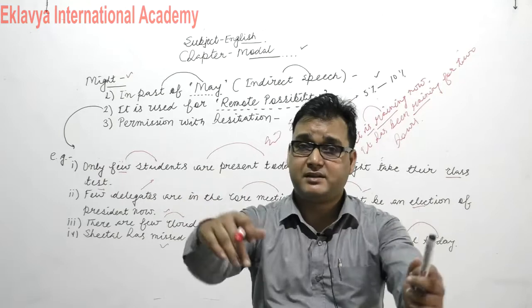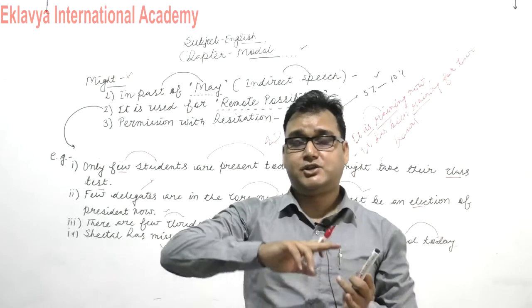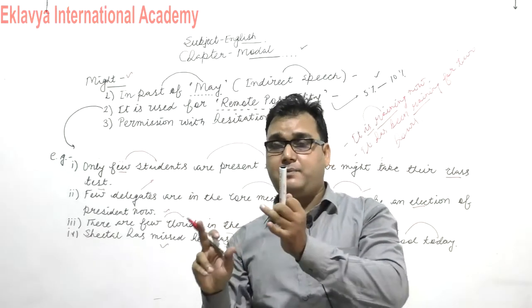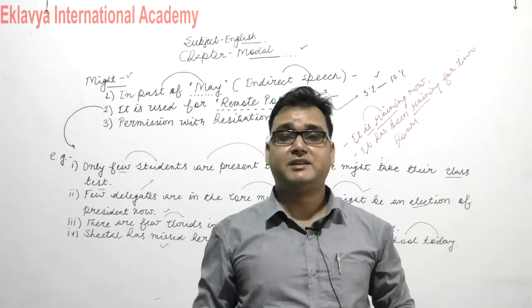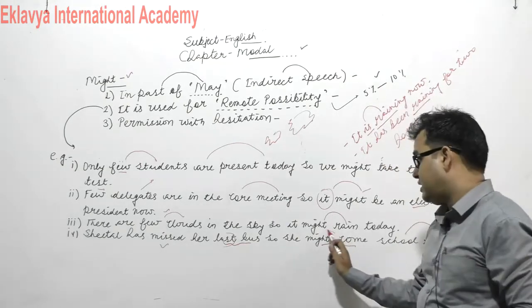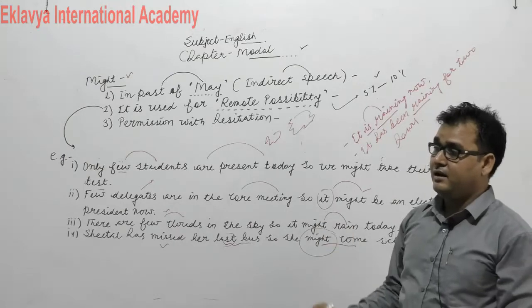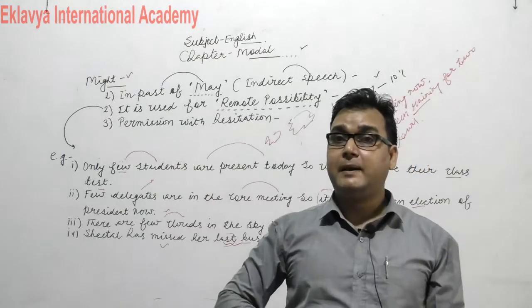If someone has missed the last opportunity, the last chance, it means that the action, the possibility of the action of her delivery, her present or her coming will be and would be always negative. Okay, negative hoga. That's why I have mentioned might here. You cannot use may here. Sheetal has missed the last bus. You are mentioning that easily, quite easy, that she has missed the last bus. It means that she might come.